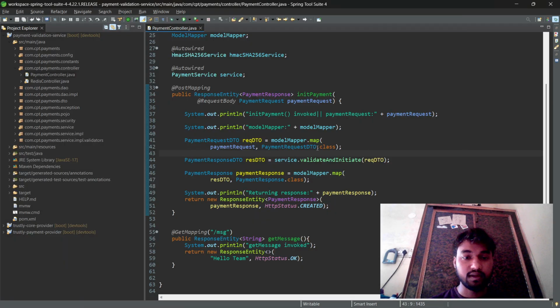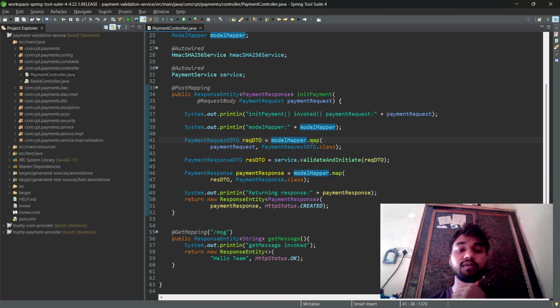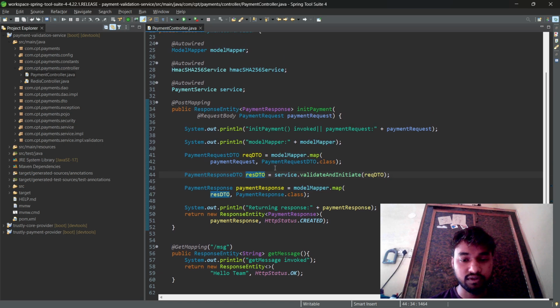Then we have the payment request DTO, and we are using model mapper here to map the request, and then we have this response DTO, in which we are using this payment service.